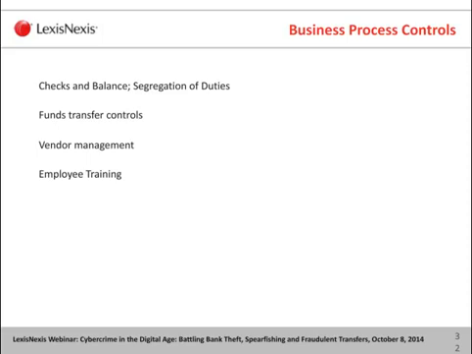So an example might be with payroll, having one person designated to set a new employee up in the system, while another person verifies that that person is in fact who they say they are and confirms with their new manager that that was the appropriate hire and that all of their banking information is correct. Again, just having proper checks and balances in place to avoid any fictitious employees being entered into the system sounds very basic. You'd be surprised how many fictitious employees there have been in a lot of our insureds.